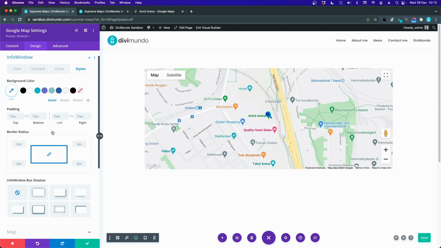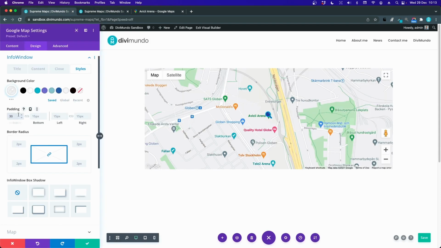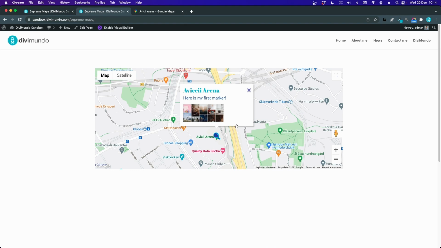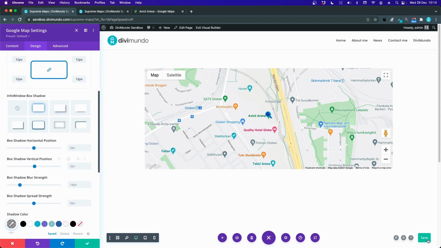And here's also a nice thing. You can change the entire lightbox settings here by adding another background color. So this is slightly off-white, a little bit gray. We can increase or decrease the padding. So that's inside here. You can maybe double it to 30 pixels just to add some more white space. And also the border radius. You can see that it's almost square. It's just 2 pixels of rounding here in the edges. So maybe I want to increase that to 12. And I can also tweak the box shadow. So let's save and preview.